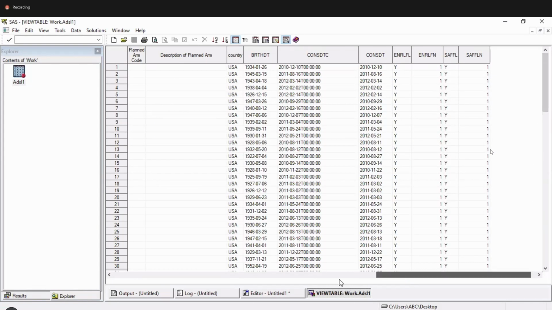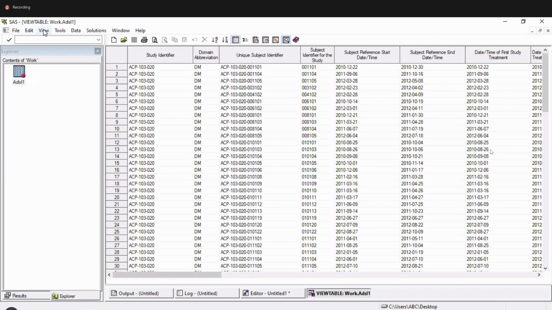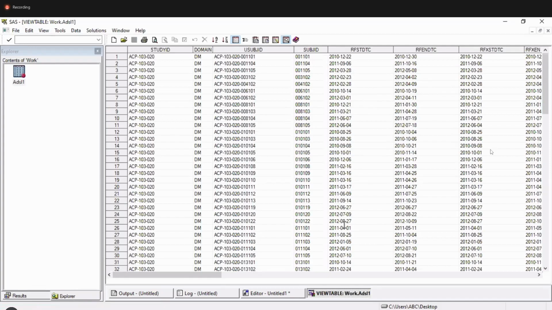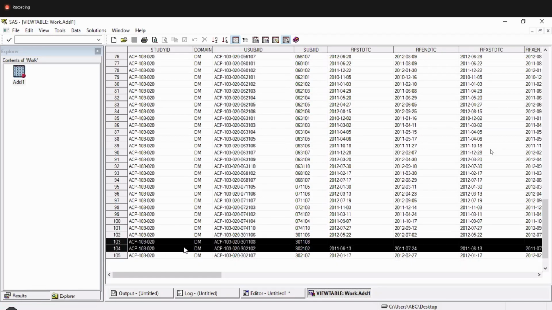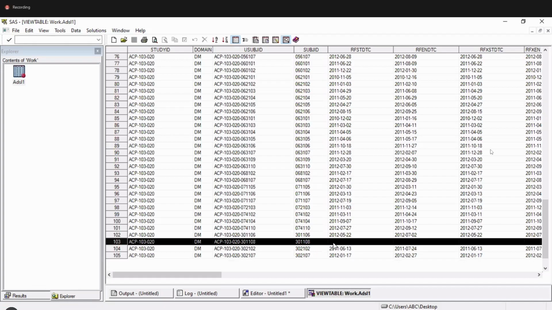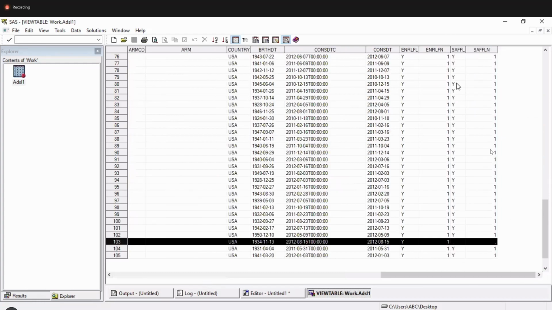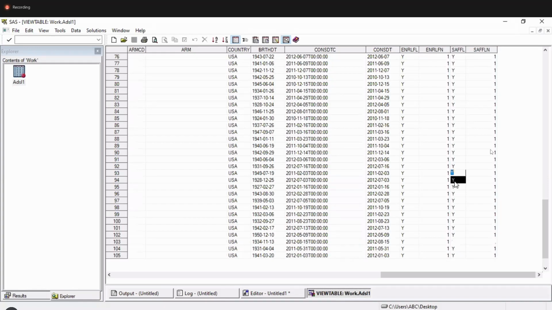Suppose for any subject, we observe here, is RFICDTC missing for any subject? I think for one subject it is missing. See. For subject 1108, RFSTDT is missing. That's the reason safety flag also got missing values. Okay. So for whichever subject took at least one dose of drug, we give yes. For a subject who did not take the drug, we give a missing value. Okay, clear?